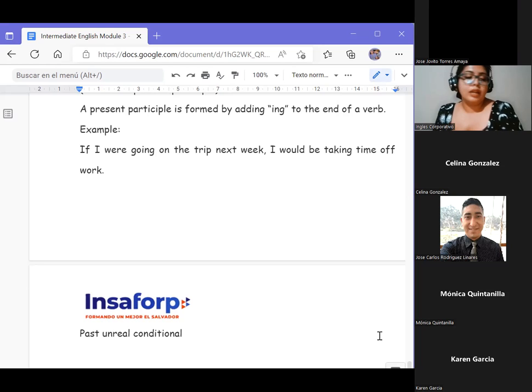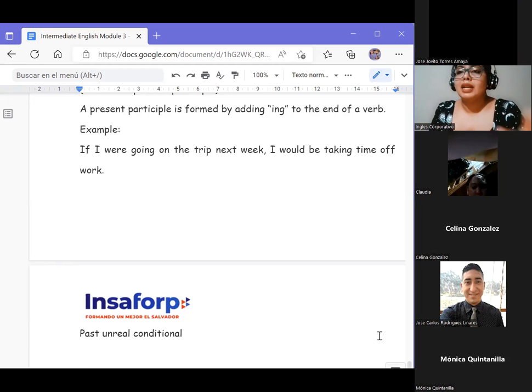En este caso, así como en el pasado simple, vamos a hablar de acciones que ya finalizaron, que ya terminaron, que ya no hay vuelta atrás, o sea, ya terminó. Pero que nosotros nos estamos imaginando qué hubiera pasado si hubiéramos hecho las cosas diferentes, si hubiéramos tenido oportunidad de cambiar algo. Es como el desear, querer cambiar algo en esa situación. So, in that case, it's something that is finished, but we are imagining something that maybe we can or could change in the past. But we know that it's not possible because it has finished.